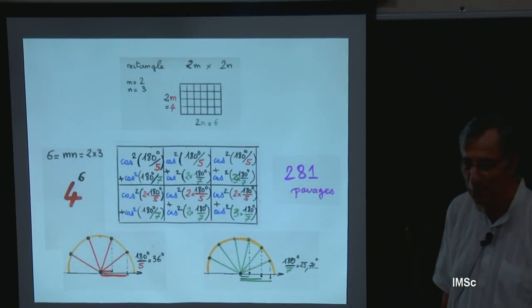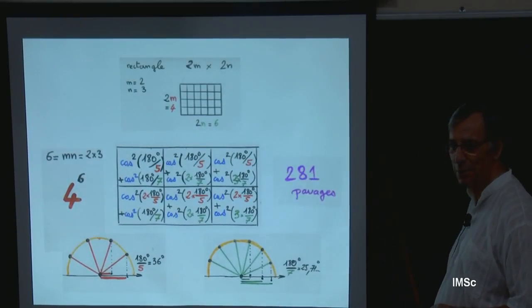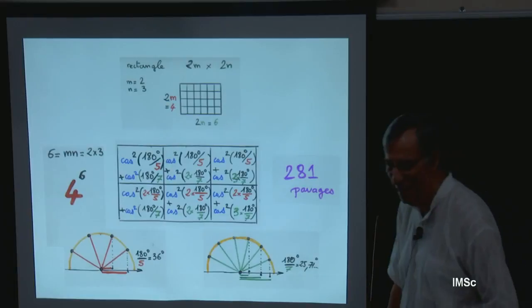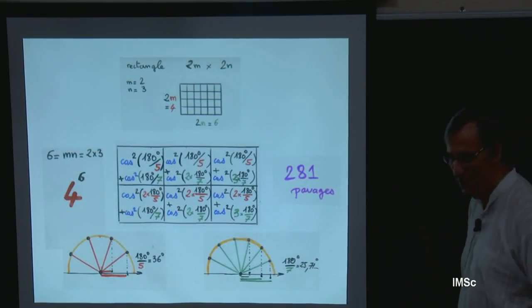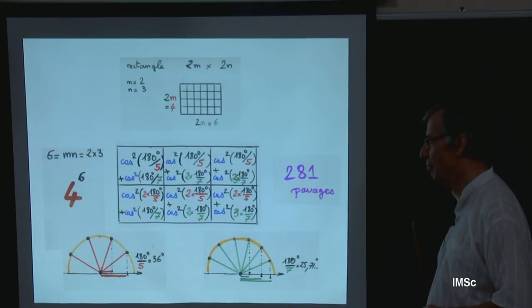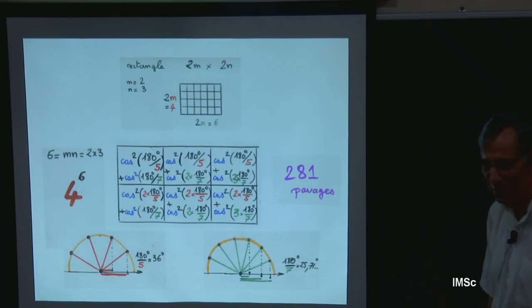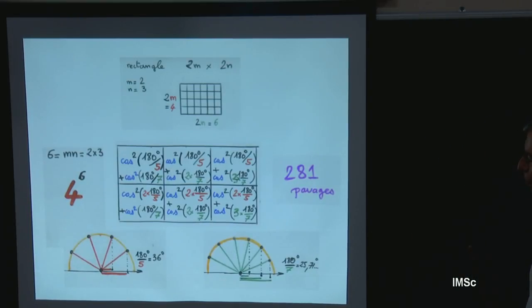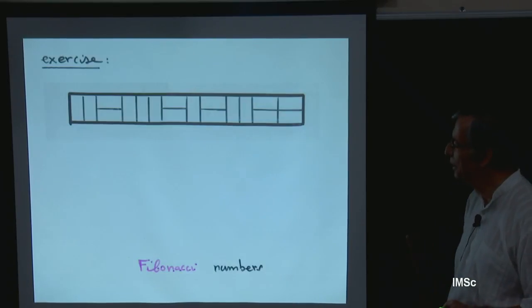If you do this by computer, then maybe you will find 281,000,000. But if you use a high precision computer, then you will get the smallest integer to the real number you get by computer. So it's a kind of formula that you have to see once in your life. I'm not going to prove anything about this formula, but here is an exercise.